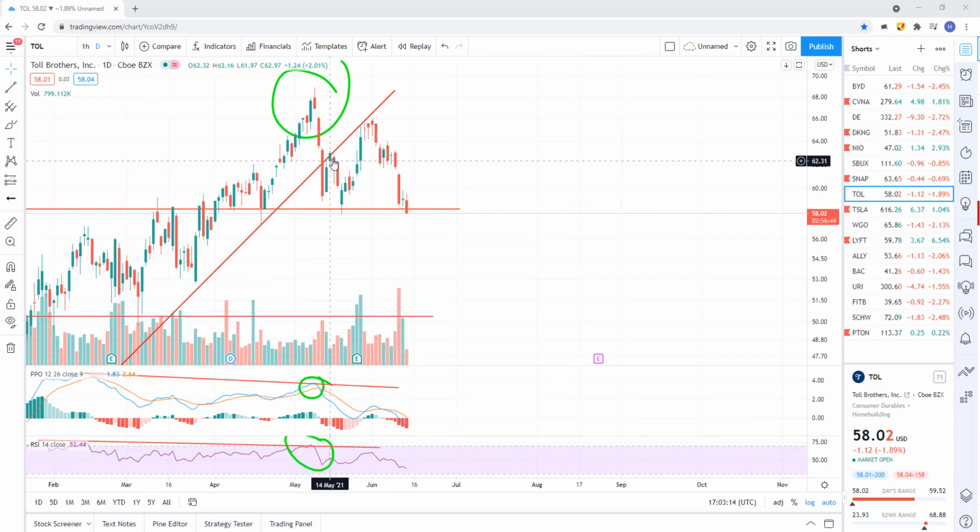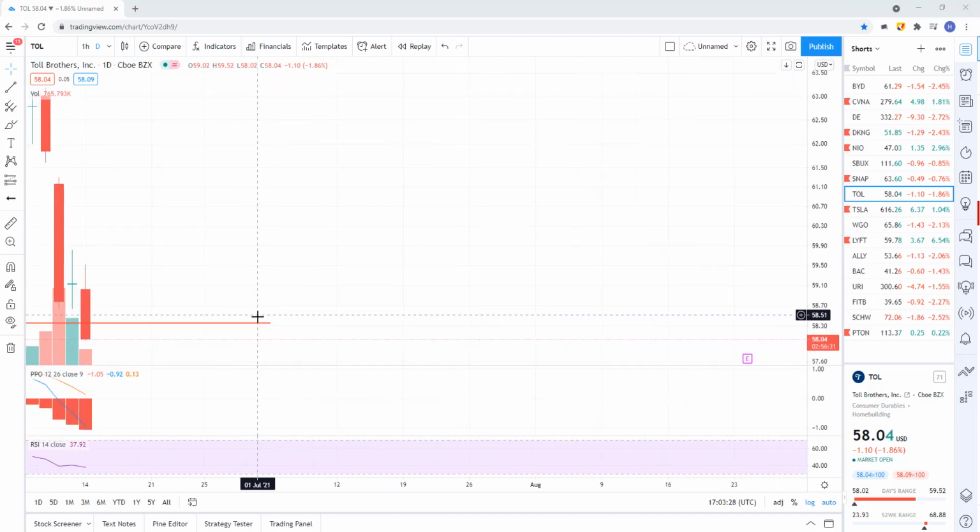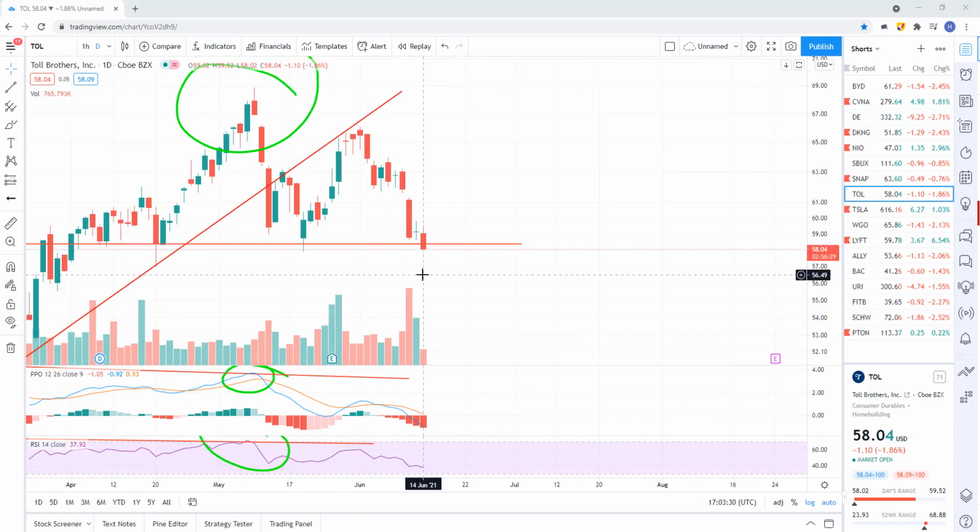We back tested twice. There's your kickback rally one. Fell down to support. Buyer stepped in, ran it back up to resistance. It got rejected there, fell back down to support. We're at support for the second time, basically. And as I zoom in, you can see we're starting to crack.